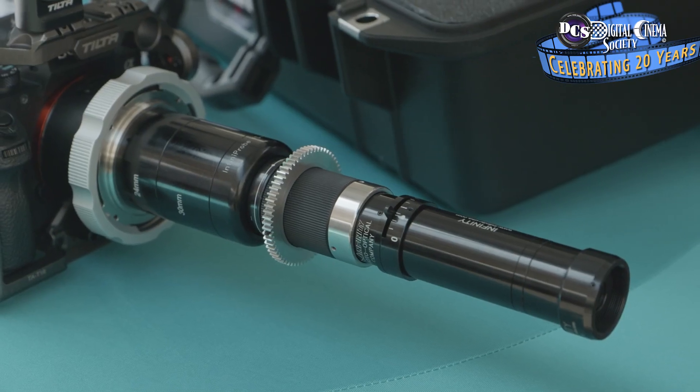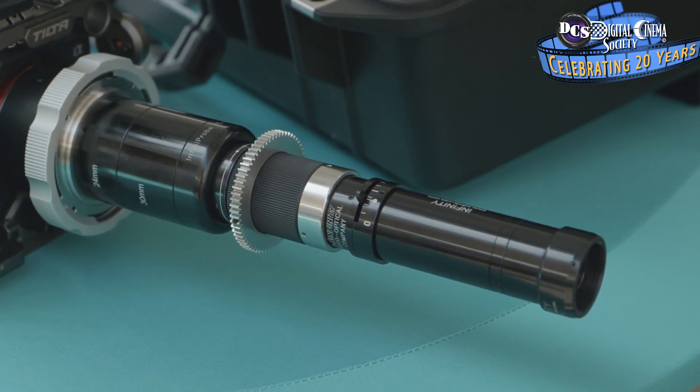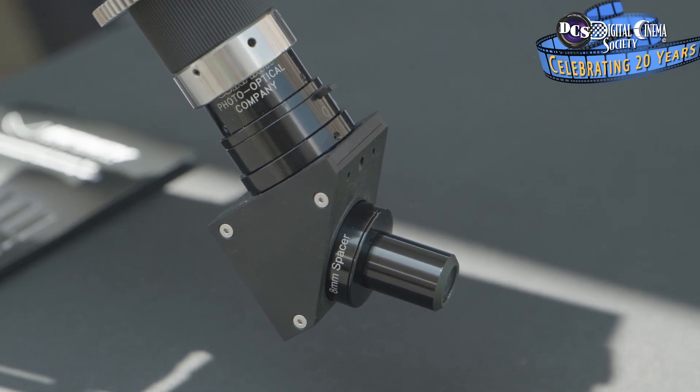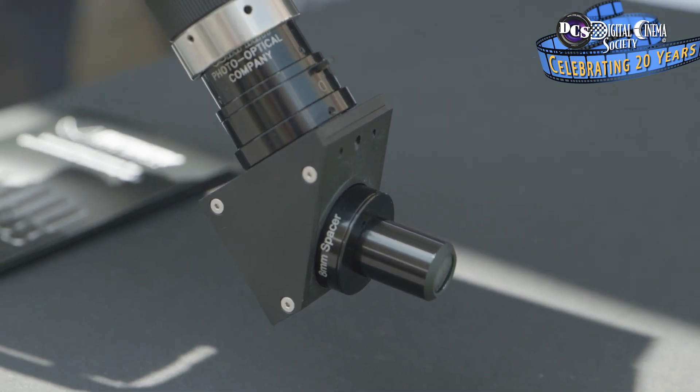He had taken the first cinematography ever done with this — of almonds and honey. And that has stood up over time because he used the micro HM objective at the exact range it had to be used at. I knew immediately I had to make other lenses more useful to the cinematography community, so I set about doing that. Sooner than later, we made a 45-degree and 90-degree prism that goes on the front and can be rotated for the horizon in both cases.